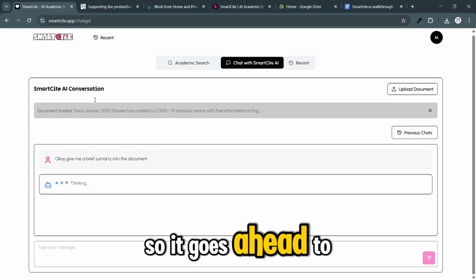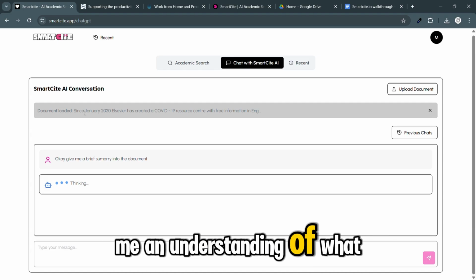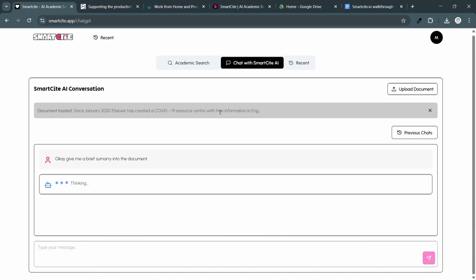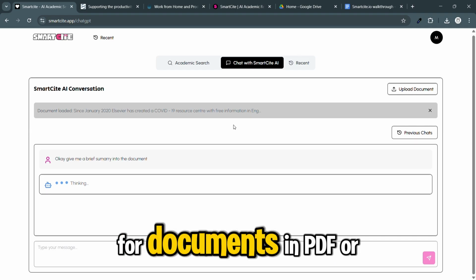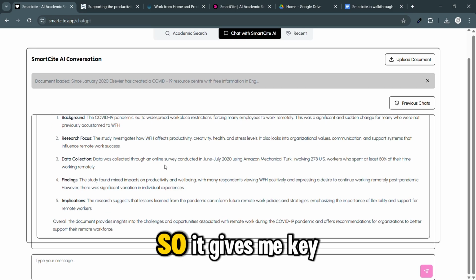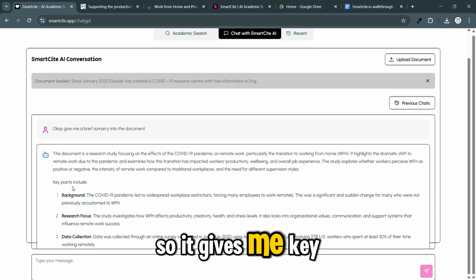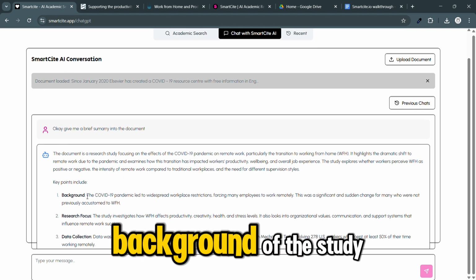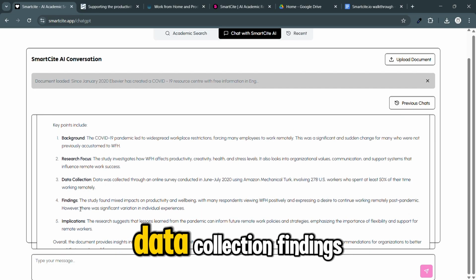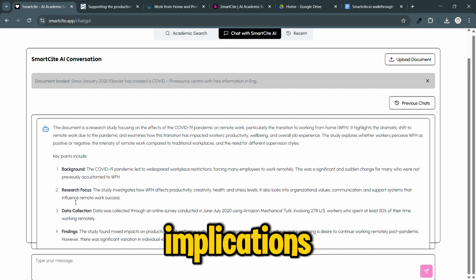So it goes ahead to give me an understanding of what is written inside this document, and this can be done for documents in PDF or TXT. So it gives me key points: the background of the study, the research focus, data collection, findings, and implications.